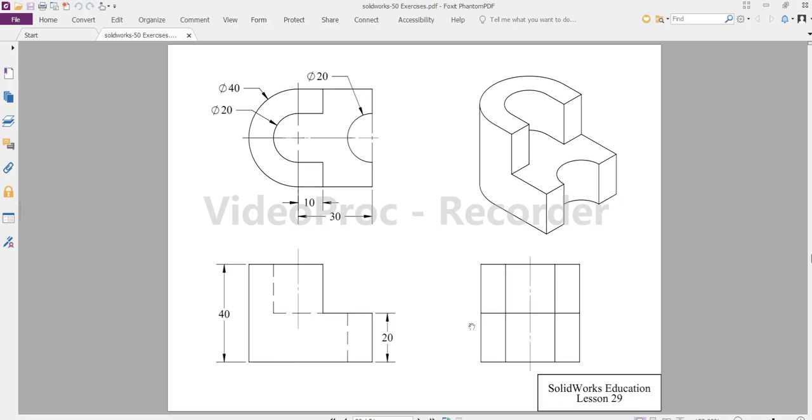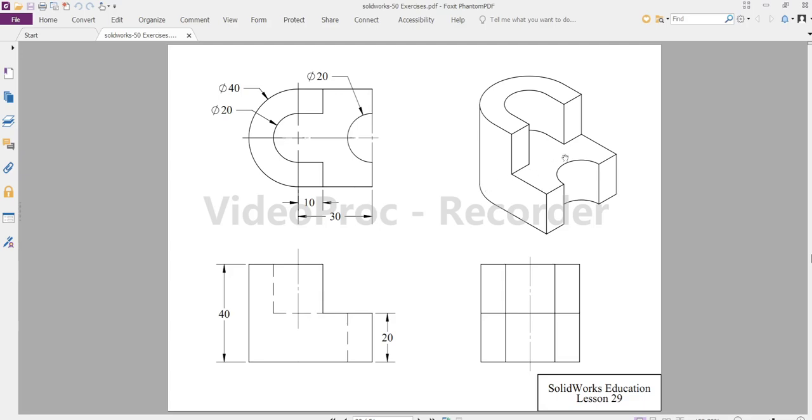Okay, this also can be done in two parts. This is the base, this is the first part. In order to create the base, first of all we need to construct a bigger circle of diameter 40, then make it a semicircle, then from here 30, then close it.